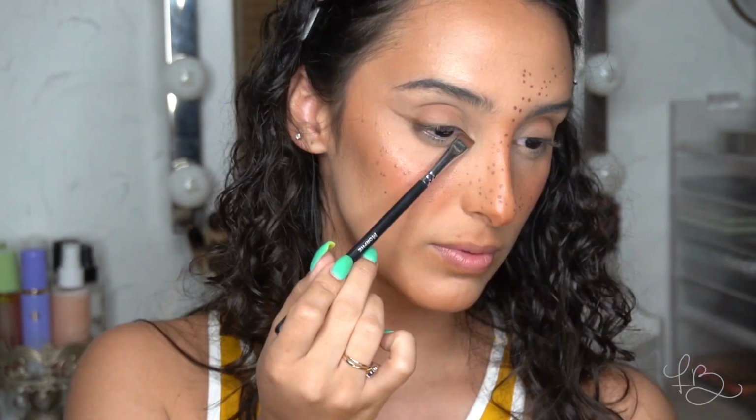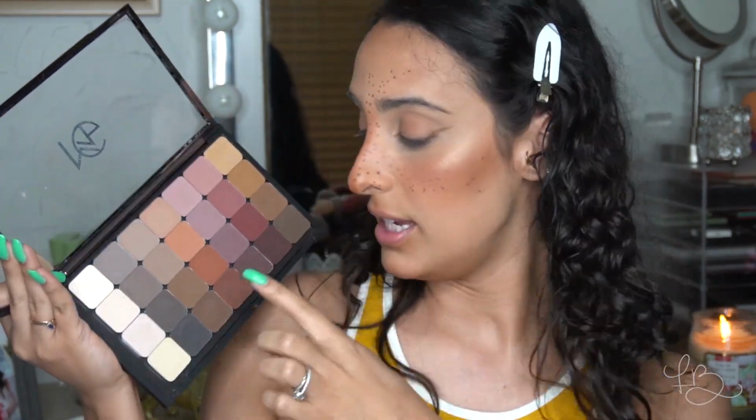Now we're going to use this darker brown shade, also very neutral. This one's called Dark Roasted. These two shadows are so perfect for this look and go so well together that I am strongly considering getting one of those small 2-pan palettes and just putting those together.